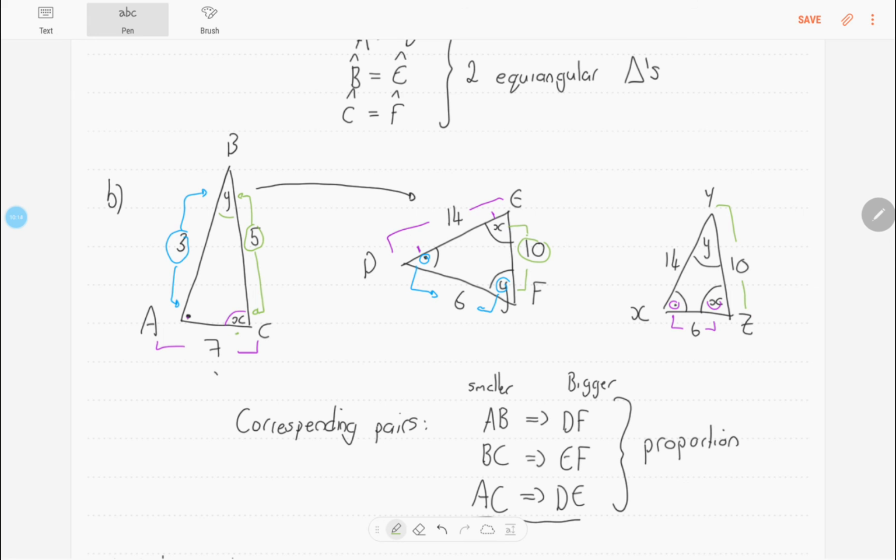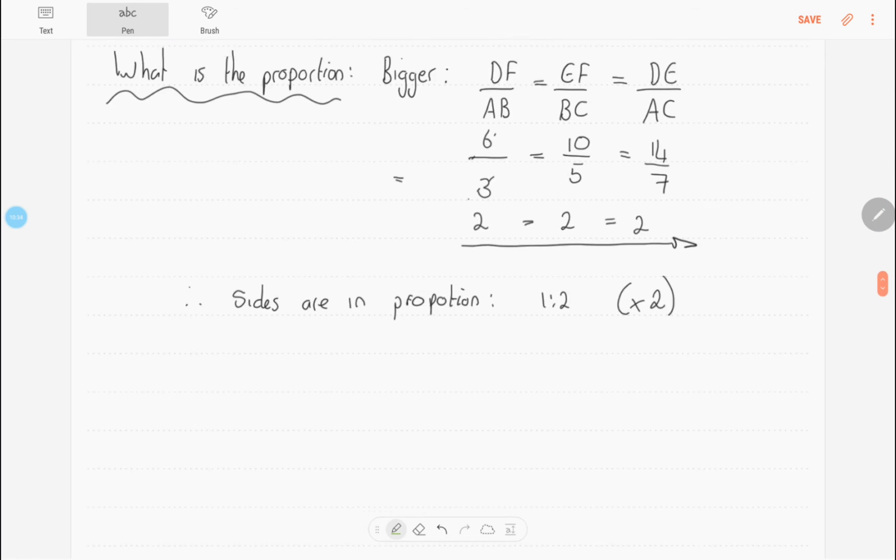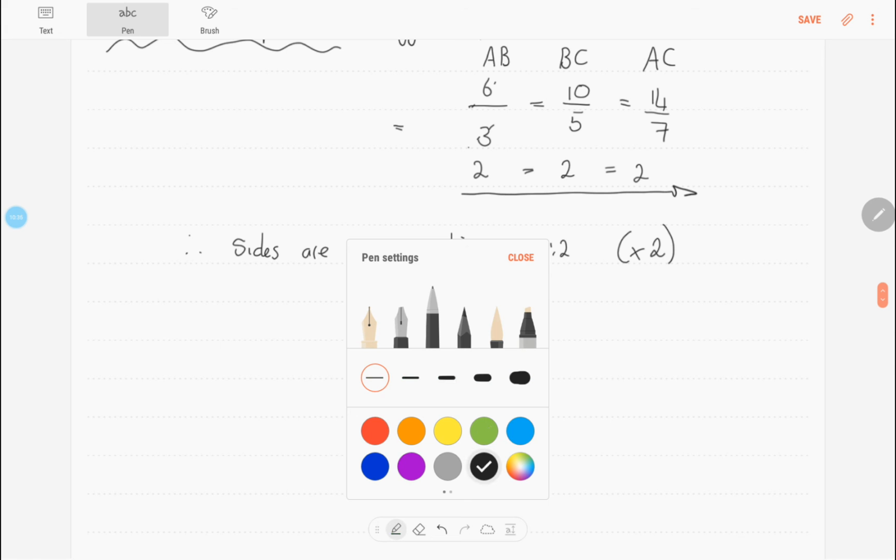So we find the y and the x. This one's telling me it's 10, and we can already see we have a problem, because if we go AC, we went from a 7 to a 6, right? So it's getting smaller. But if we go from a 5 to a 10, we're getting bigger. So this one here is not similar. Even though we have the similar values and our angles are the same, it has to be the same order that matters. Okay, cool beans.